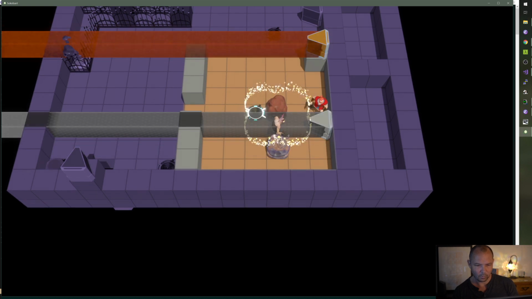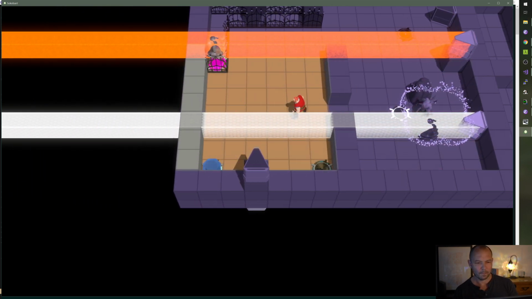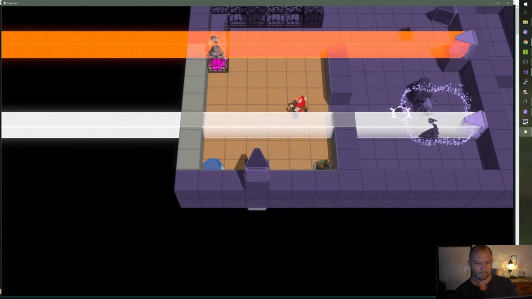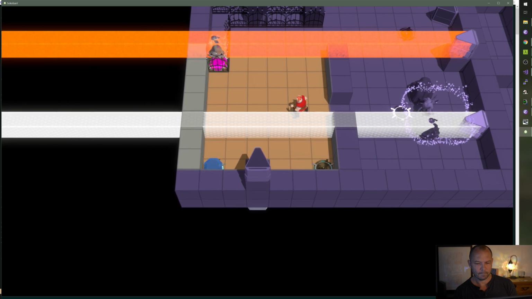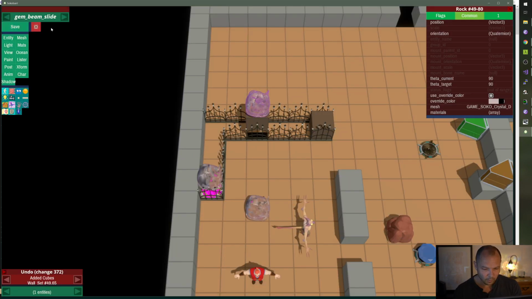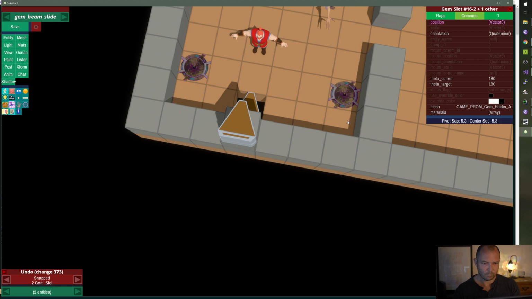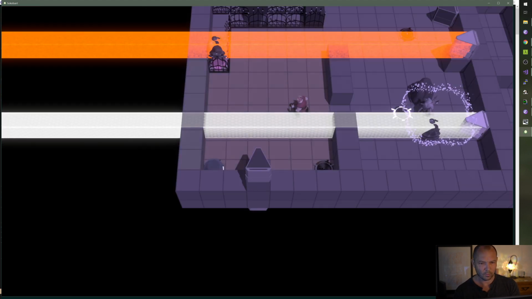That kills the power. Did I never have this set up? Oh, no, I did move them. I moved them down. But I don't think that's really necessary. Okay, let's do this again. I moved them because I was doing shenanigans.